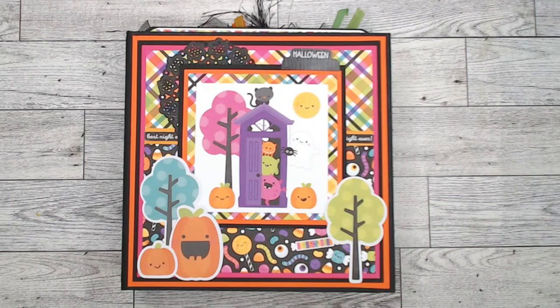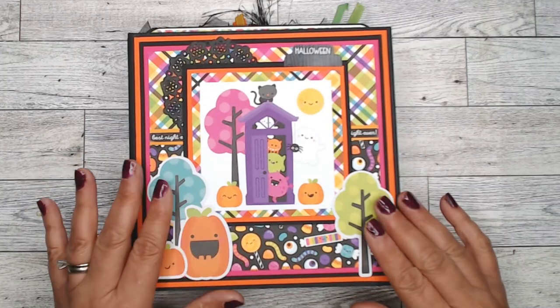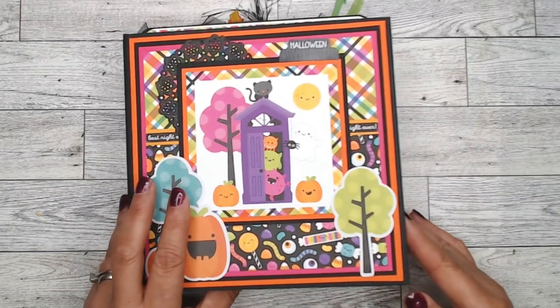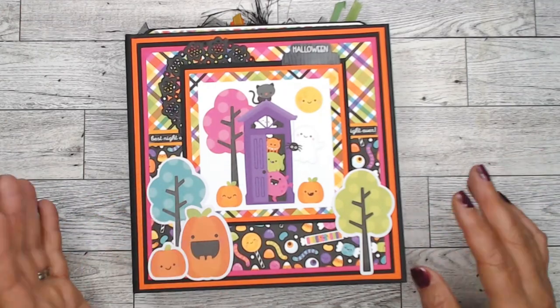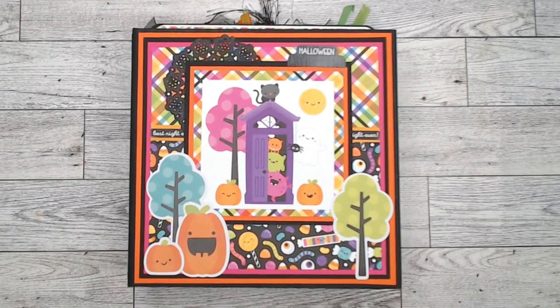This is a mini album walkthrough, and then we're going to do the tutorial, and then it'll be followed by a real quick process video on me decorating it. I mean, it'll go super quick, but some people want to know what steps I take to decorate. So without further ado, let's get started.